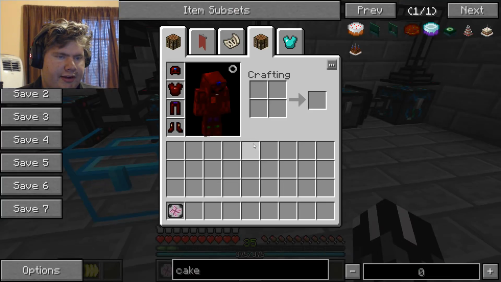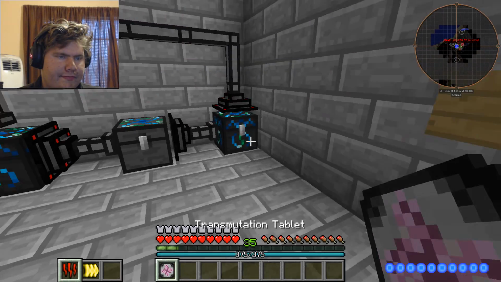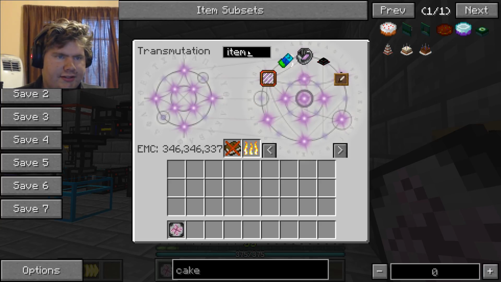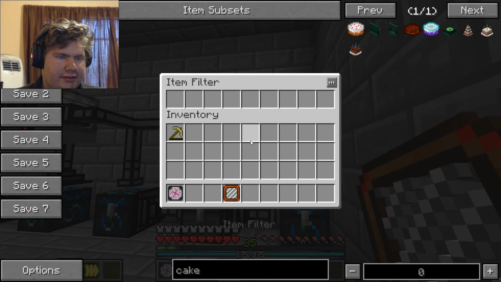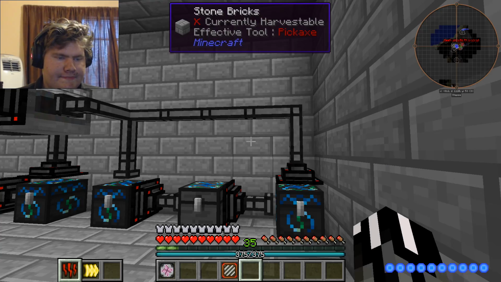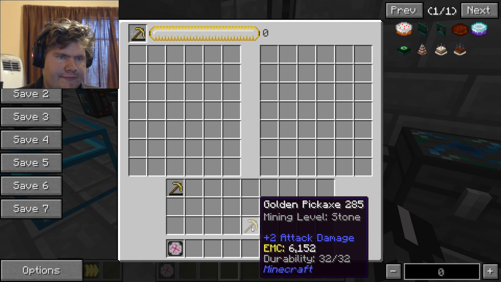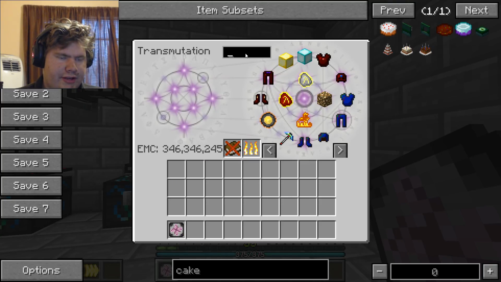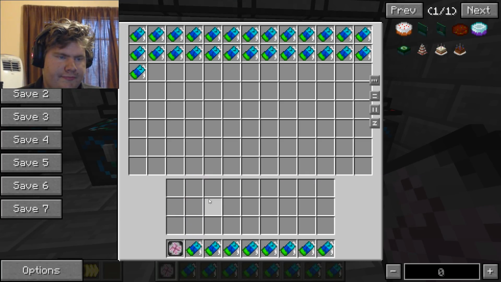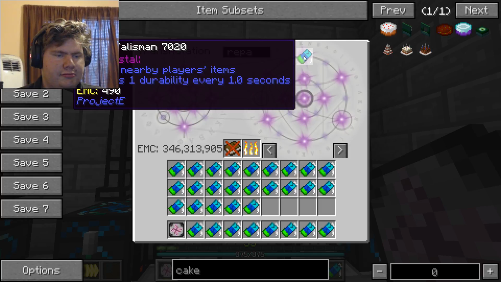Now, I need to do the same thing there. So I need one of you up here. I need another item filter. I knew I was not prepared for this quite yet, as soon as I thought I was. I keep grabbing the wrong item. A golden pick. Throw those in there for repair talismans. More repair talismans. How long have I been recording? Okay.